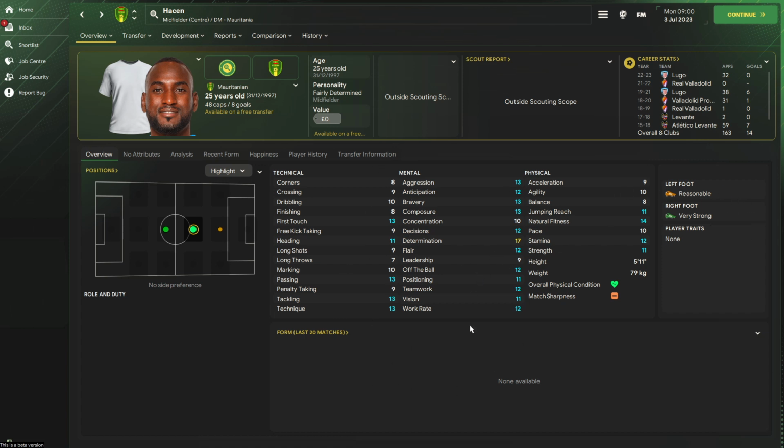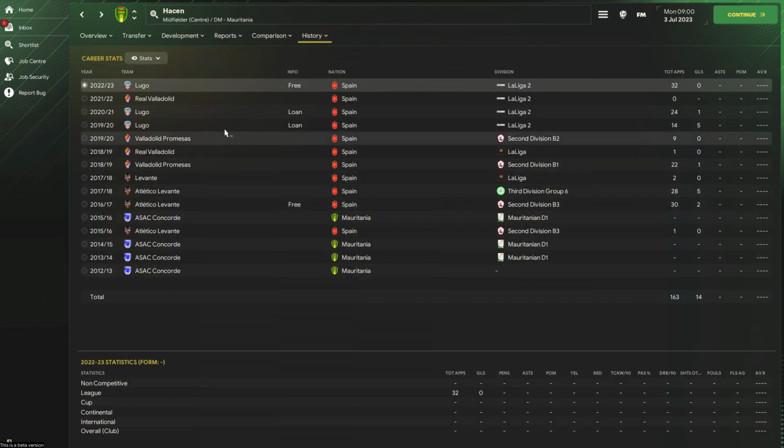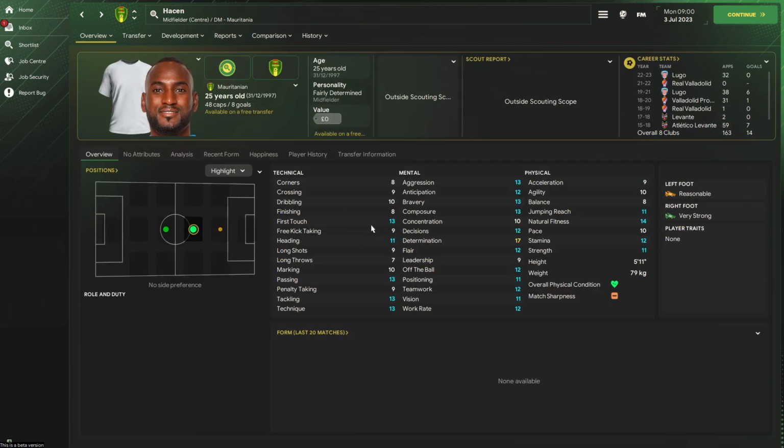Some decent attributes, probably better for a second division side in Europe, but good determination, fairly determined personality, and he has not played a lot of football unfortunately over the last couple of years. I'm assuming he's had some injury issues along the way. Most recently playing in the second division in Spain, managed 32 games, so could you pick up this international and could he be a good player in your midfield?